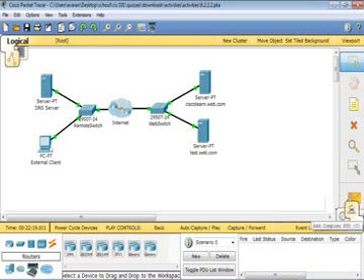We are going to create a complex PDU. There we go.